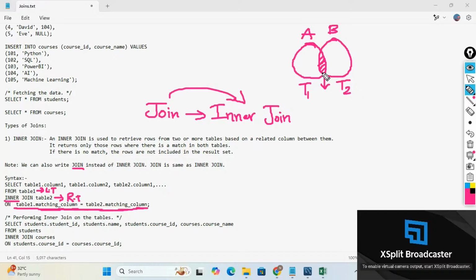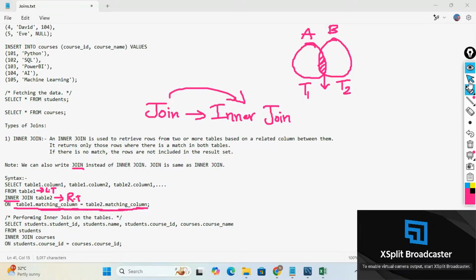So only the common part, the matching records from both the tables, will be given as output. And only the columns you specify will be given, not all columns, friends. So keep it in mind.